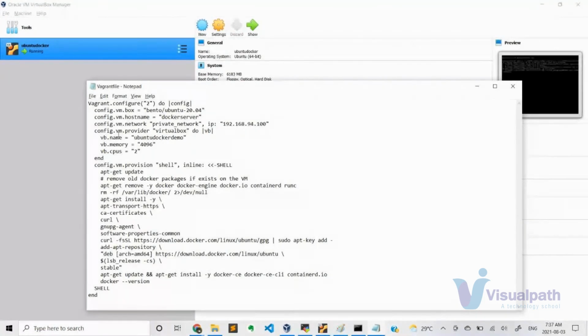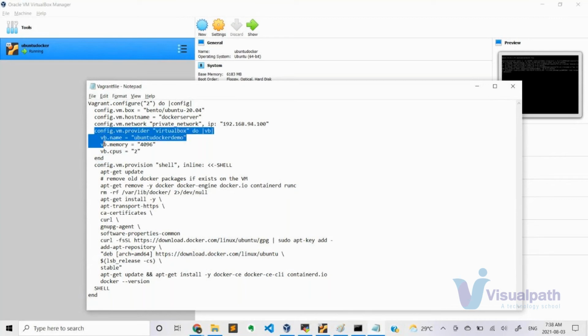And here, provider means what should be the name of your VM? Now here I have written Ubuntu Docker, so it is like Ubuntu Docker demo. And what RAM do you want to allocate to this particular VM? 4 GB. vCPUs 2. I have 8 in total, and one is already occupied by your VM, so I will have 7. Out of that 7, I want to allocate 2 to this virtual machine. And this part was the end.